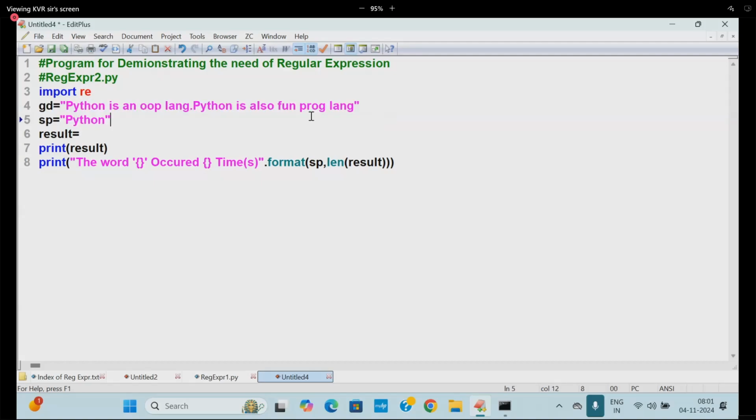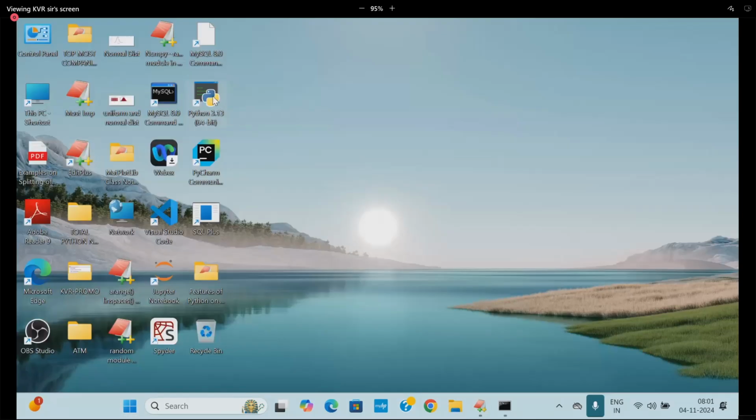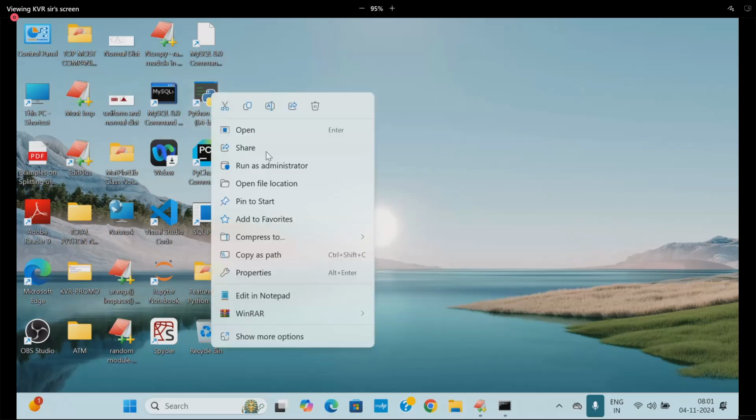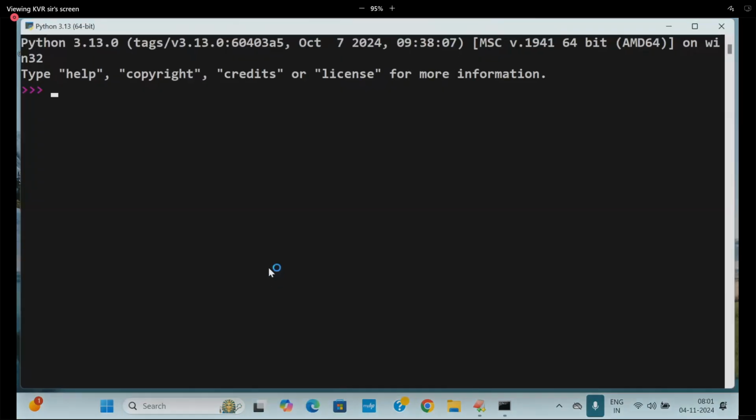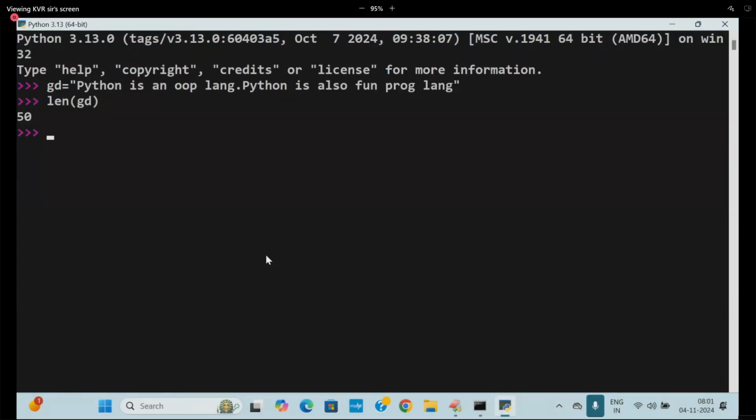So I will carry this data and go to the Python environment. Here you look at GD; len of GD is going to be called what? 50. But it is the wrong answer, no? Negative index of what? P. That was my question.